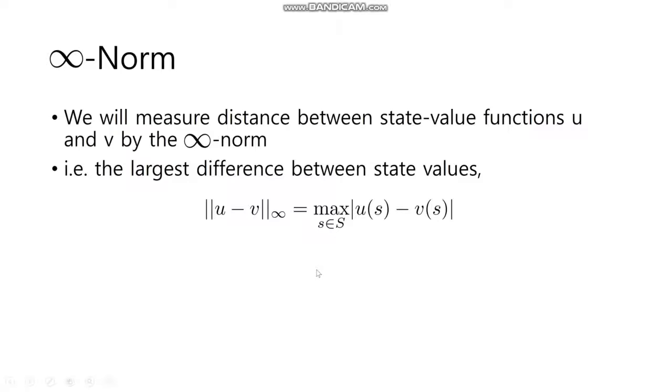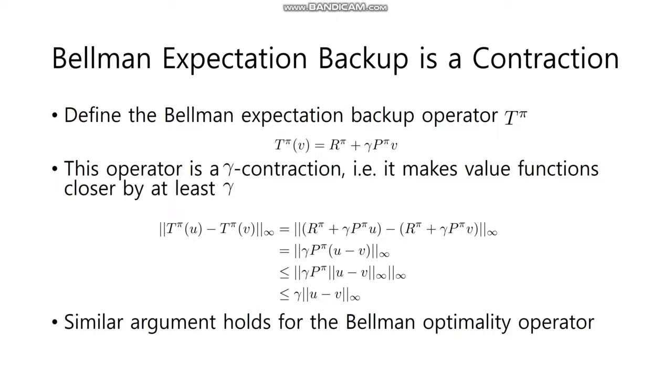Before I explain the theorem, let me define the infinity norm. We will measure the distance between state value functions u and v by the infinity norm, namely the largest distance between state values. Think about a space whose elements are state value functions. We can think about a distance between one state value function and another, and the infinity norm is the maximum distance between them.